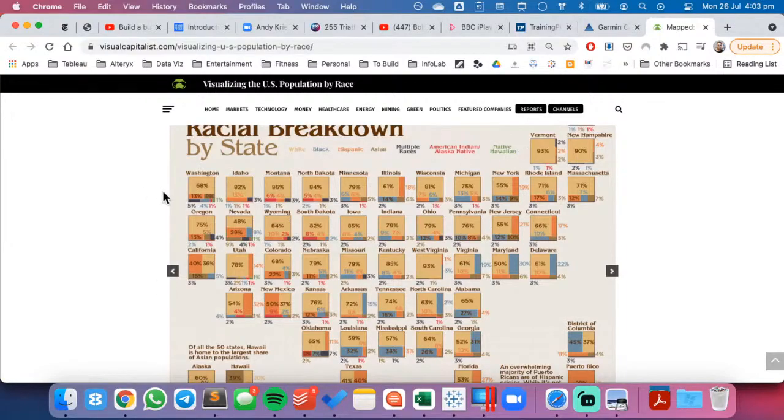Now, one of the things that is a bit tough about this visualization is everything's labeled, which makes it hard. But it communicates, and it's easy for me to see each individual state if I want. It's difficult to compare across states, and it's difficult to find patterns other than a few things. So down here on Virginia, hopefully you can see my mouse moving over to Tennessee, you'll see there's a lot more blue, which would mean a higher black population.